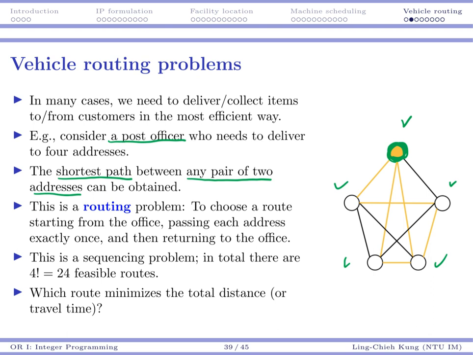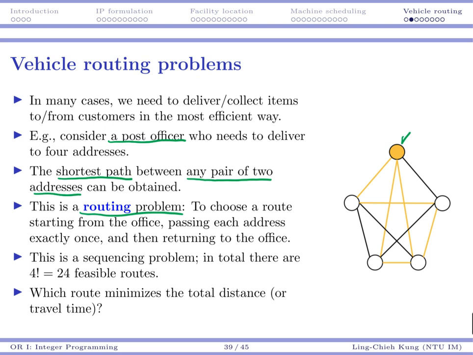So let's say we already know how to go from A to B, from B to C. That's pretty much something that we already obtained. We know from here to there we need at least 5 minutes, if we do it in the fastest way. From here to there, that's 6. From there to here, that's 8, and so on. Pretty much that means on this graph we have the traveling time we need for each link. Then this is a routing problem.